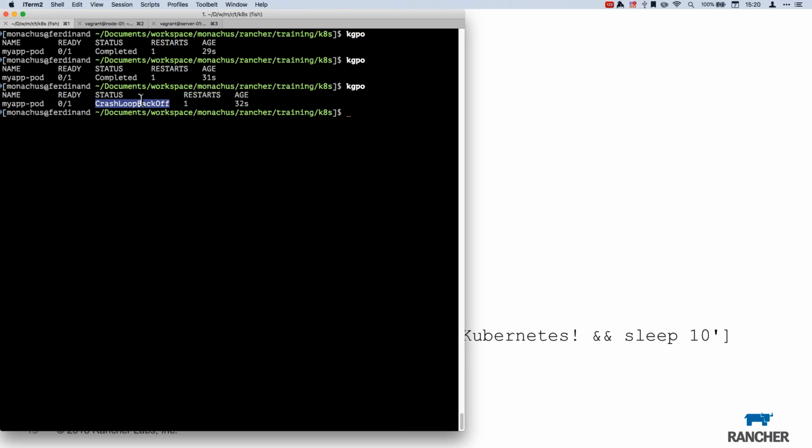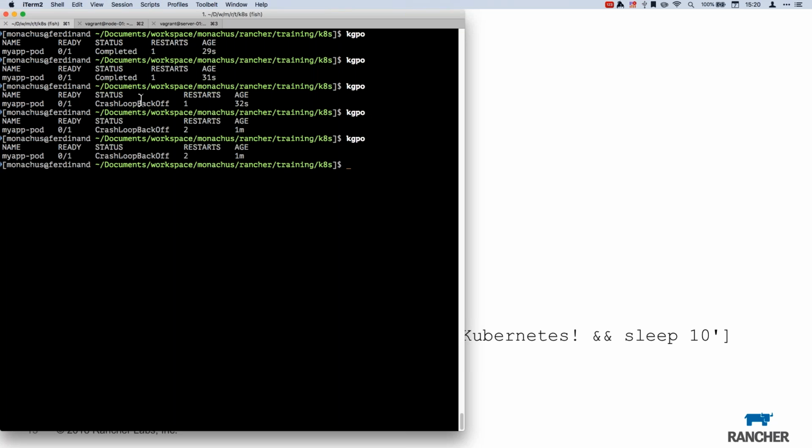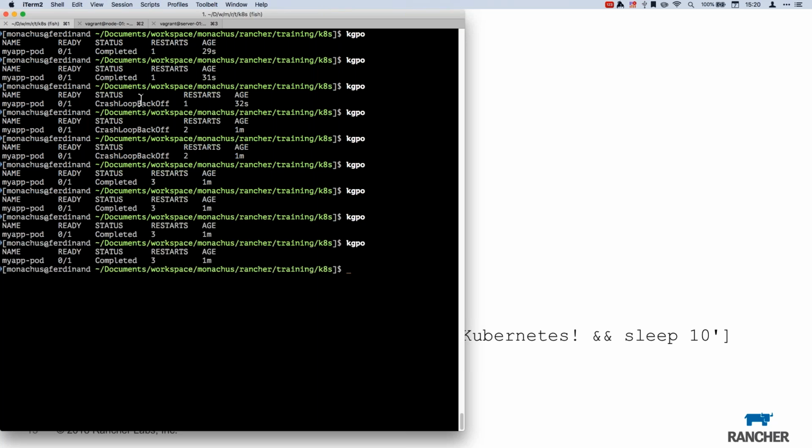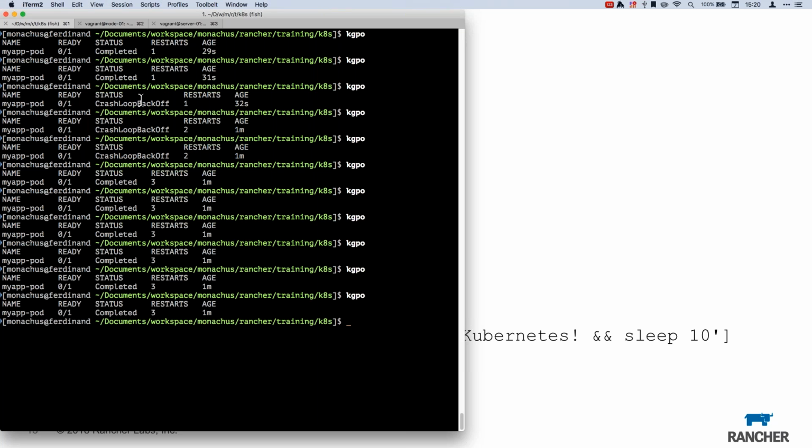And then in our case, it died again. Well, it exited, but Kubernetes doesn't know that. Kubernetes just knows that it died. And so rather than restarting it again and again, it's going to start waiting longer and longer between restarts. This is called a backoff. Completed. It's going to fail. Well, it's going to exit again in 5 seconds, and then that will continue. So consider that Kubernetes' job is to keep things running. That'll become more relevant here in a second.